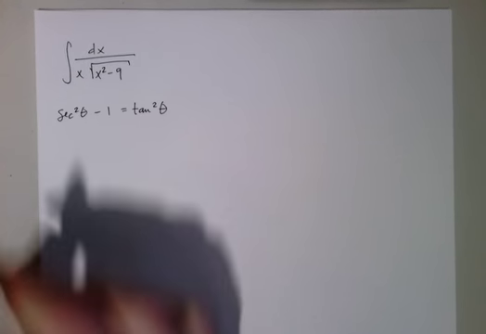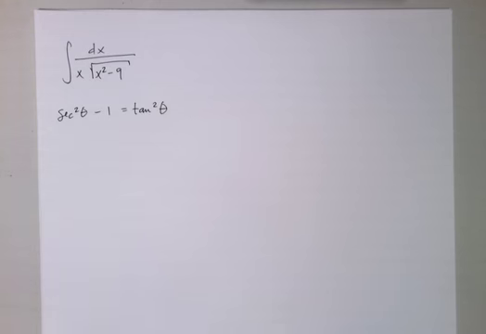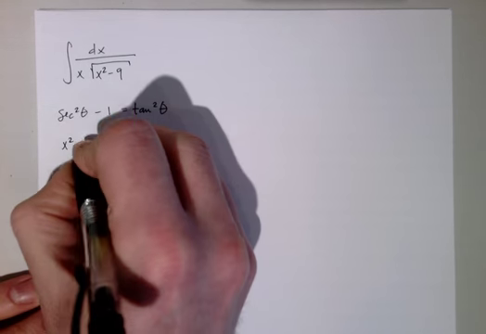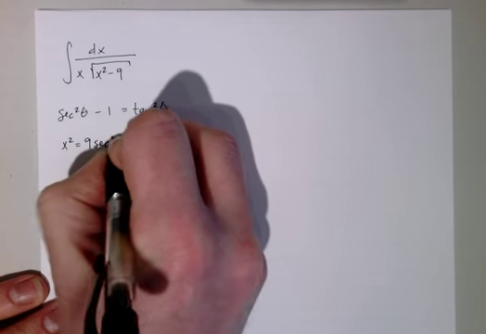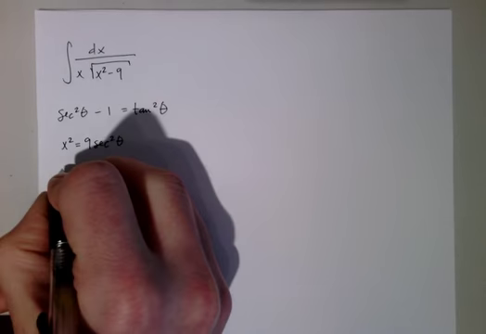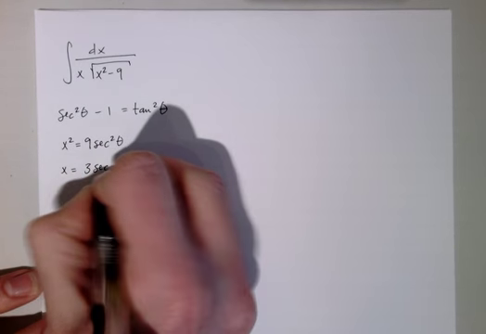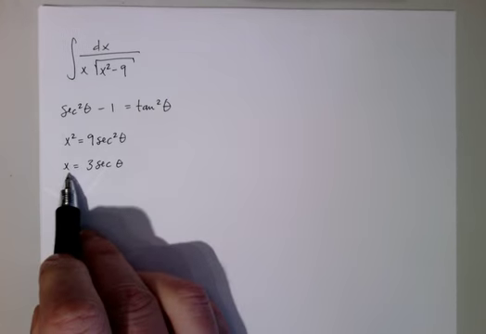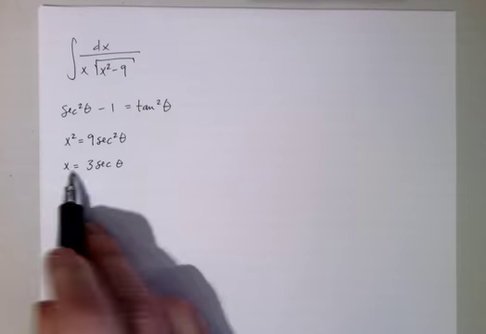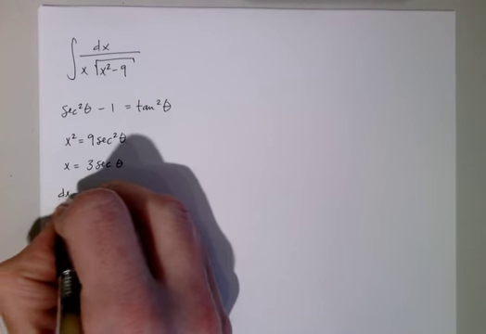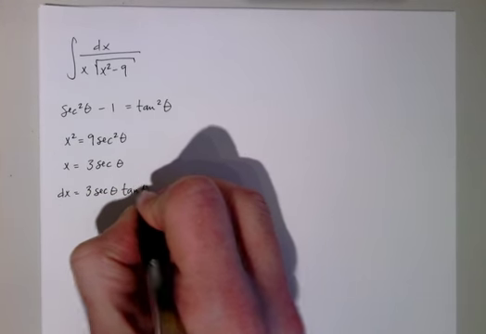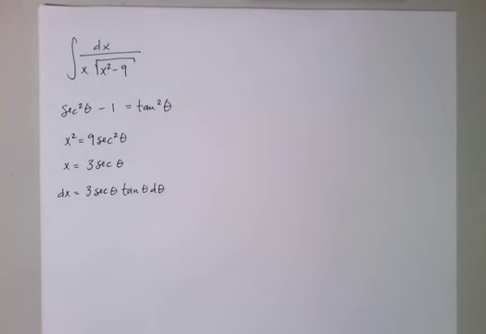Now, I know that this is minus 9 and not minus 1, so I need the x squared not to be secant squared theta, but I need it to be 9 secant squared theta, so I can then factor out the 9. That means my actual substitution is x is equal to 3 secant theta. Okay, so I know what to plug in here for the x squared. I know what to plug in here for the x. The only thing left is to determine what I'm going to plug in for my dx up top. And so I just get the differential, and there are the 3 pieces of my substitution.